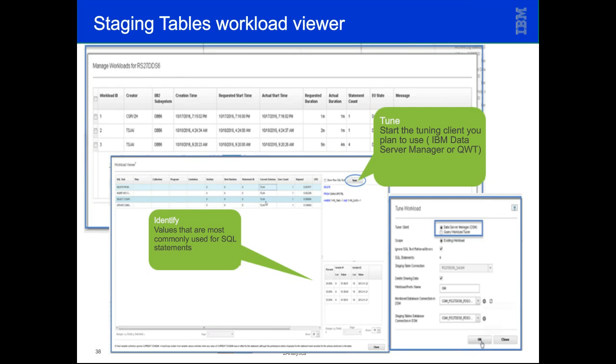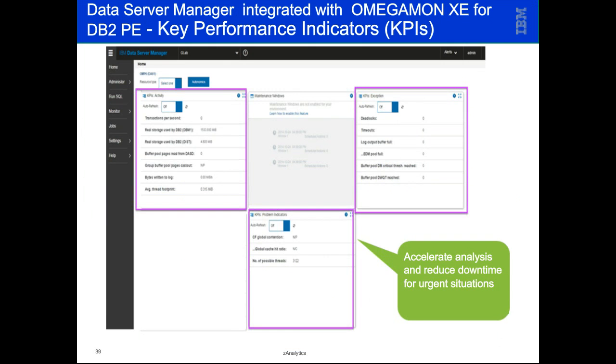OMPE, or OMEGAMON for DB2 PE, is a performance analysis, monitoring, and tuning tool for DB2 environments. OMPE for DB2 simplifies and supports your DB2 and application programs. As well, it can help you with trend analysis, reporting, chargeback usage, and buffer pool analysis. If problems are encountered, you are notified. You can be notified or advised how to continue.